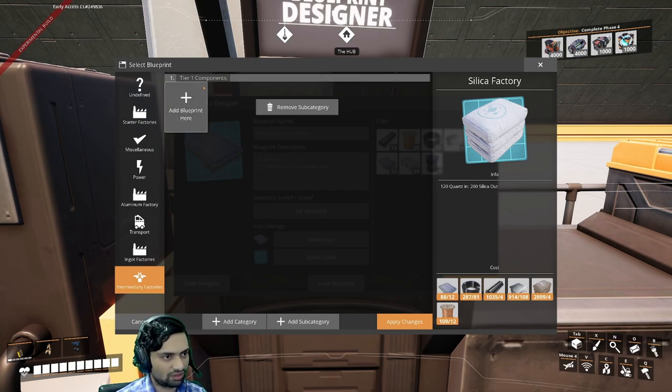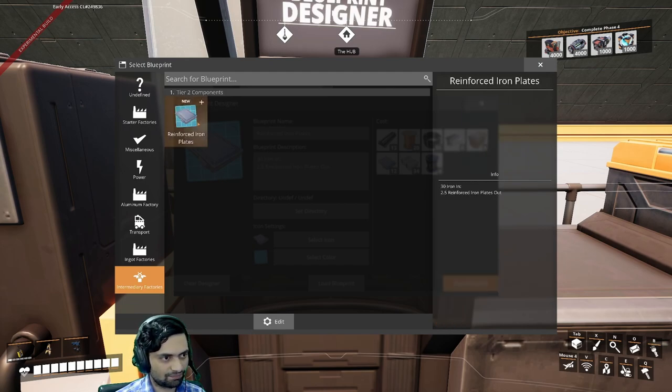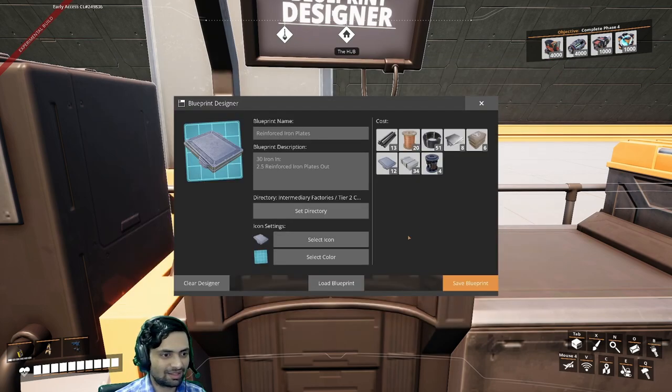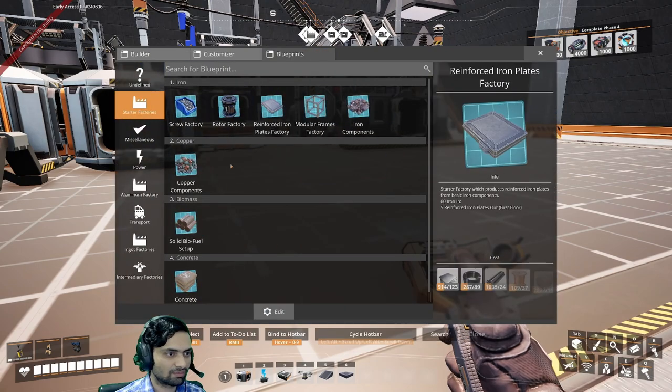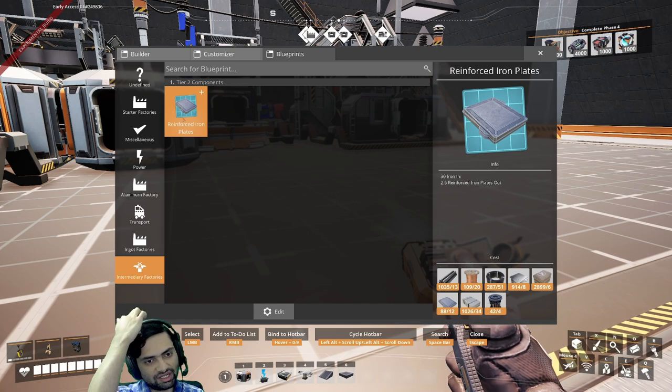Tier 1? No, these are Tier 2 components. Yeah. Tier 1 is iron plates and stuff, screws and stuff. These are Tier 2. I mean, that's how I name it at least. That's how I assume. Yeah. 30 iron in, 2.5 reinforced iron plates. So, I have saved this. That is done. So this blueprint, I can pull it out at any point in time. So this is like the most standard one.